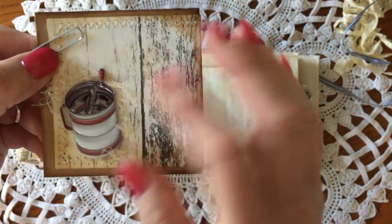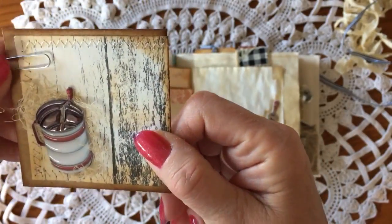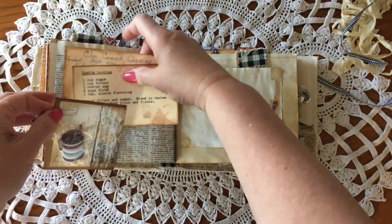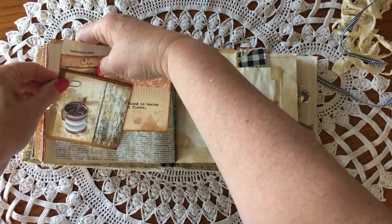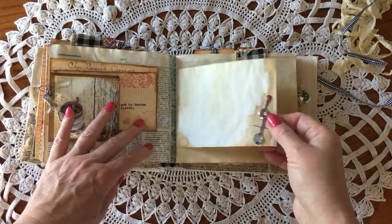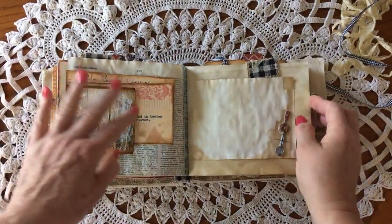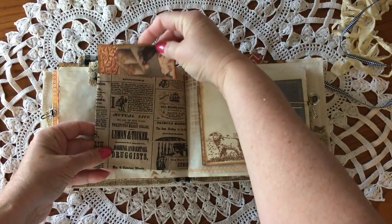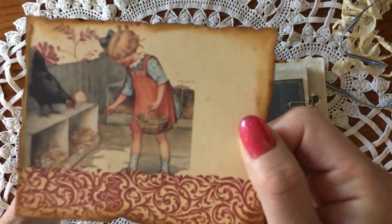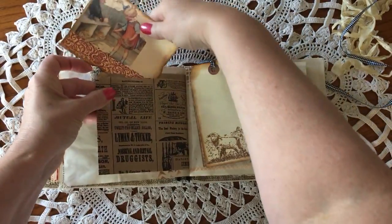Look at this. I found these stickers. That is a flour sifter, and I believe my grandmother had one of those. Very, very cool and quite country and rustic. And here's a little egg beater. I don't know if you can see that, but the little egg beater is so cute. So, more tags, more ephemera. Oh, look at this one. Isn't that sweet? Love that.